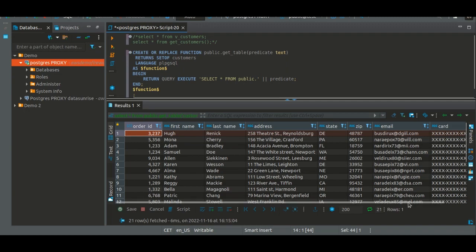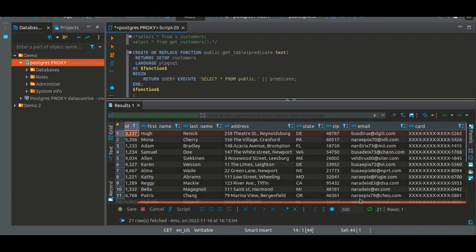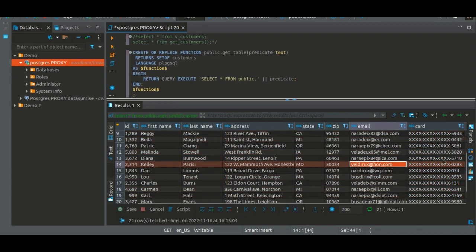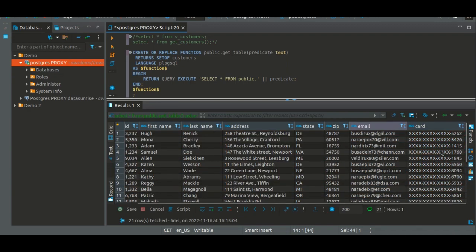Okay, now we see, first we can pay attention, this is a credit card, is masked. And we see the first 12 digits are covered, like we execute this regular select statement against the database instance, and Data Sunrise involves regular dynamic masking rule for this card column.